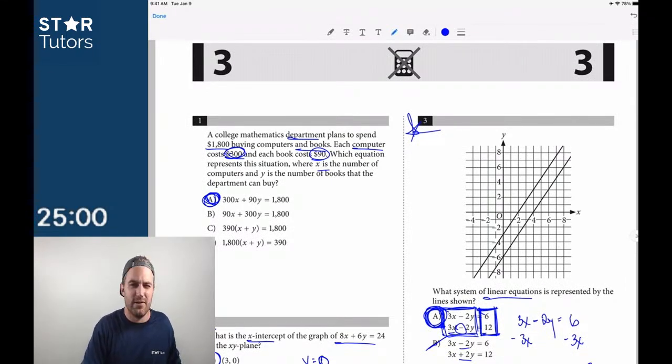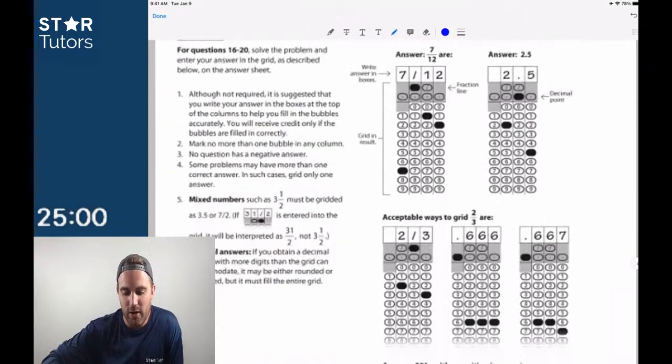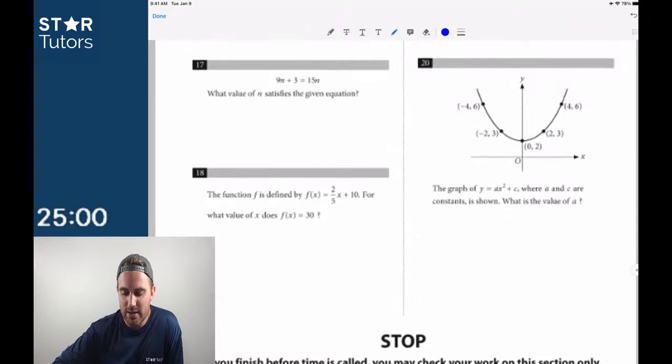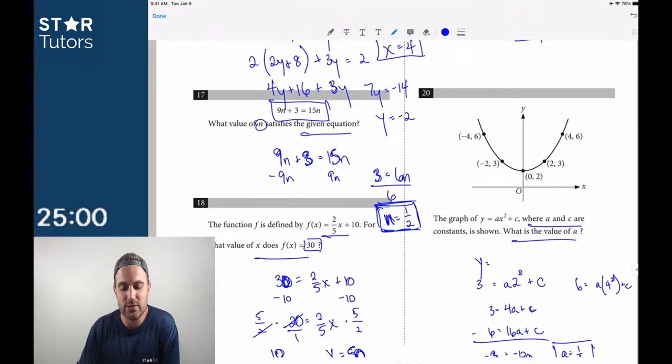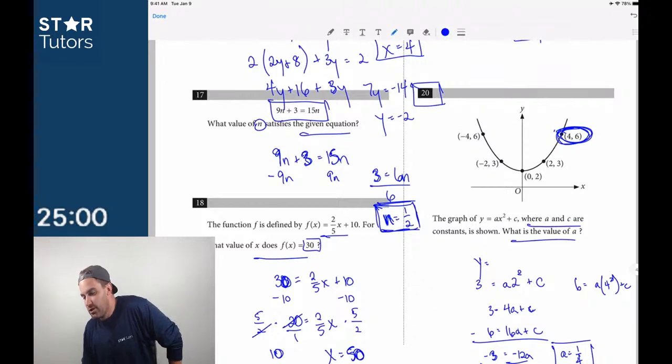I felt like there was a lot of linear equation problems, frankly, and a lot of graphs of functions. For number 20 as an example, when we plugged those numbers in, this is a great example of a question that looks harder, but ultimately it's two things. Number 20 is first recognizing that this is just a graph of a function, and it's basic algebra, knowing that you can plug in x and y points always. That's something that's so under-taught in algebra, that you just plug these points in, and you get them all right.